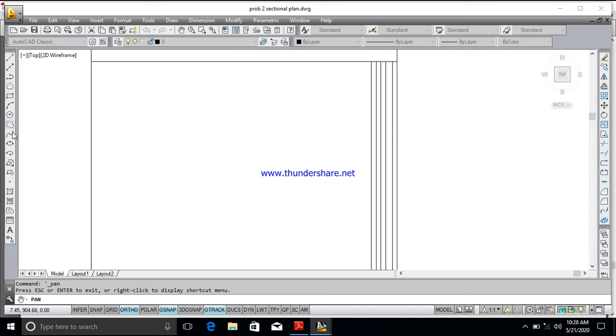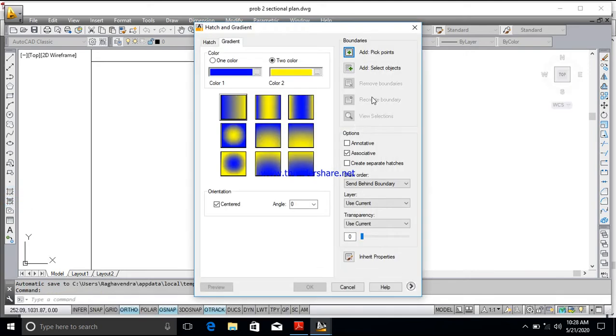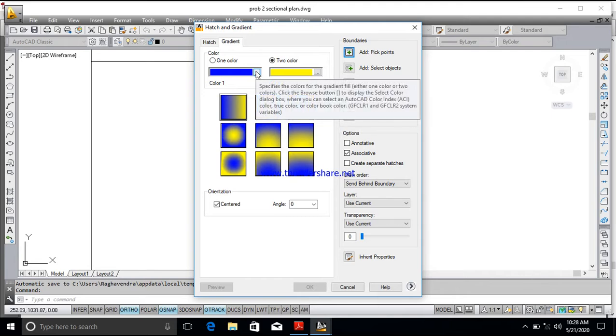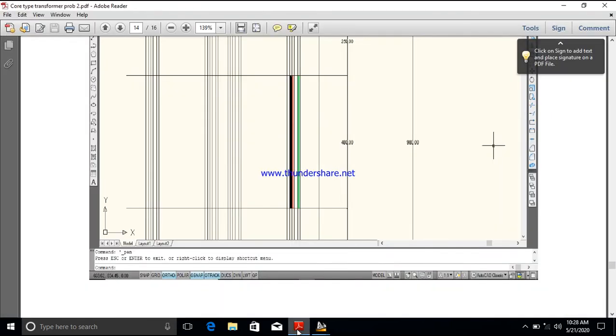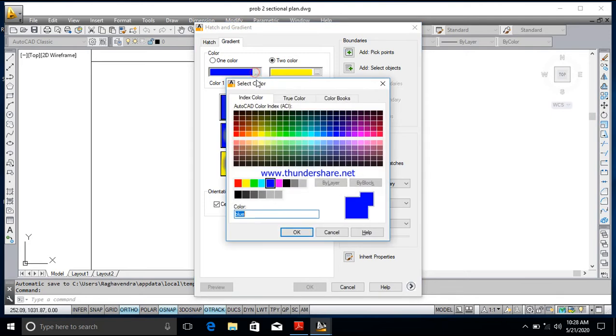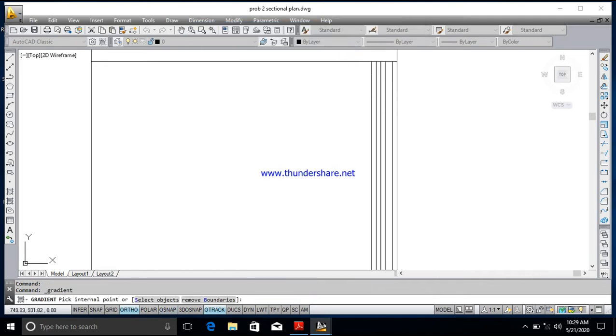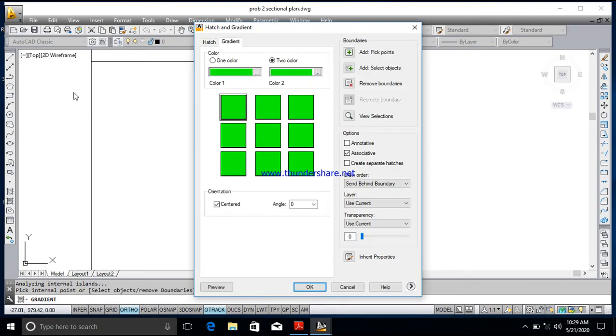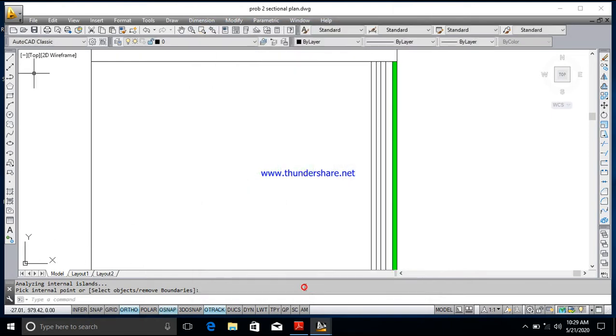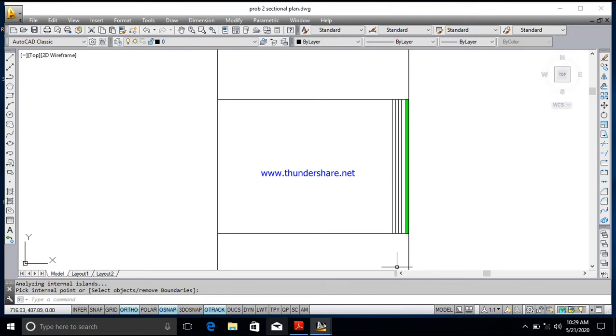For HV, what I am going to do is I am going for the gradient. Suppose I am using green color. You can go for the add pick points and select the pick points. Press enter. Okay. So now this is my HV.